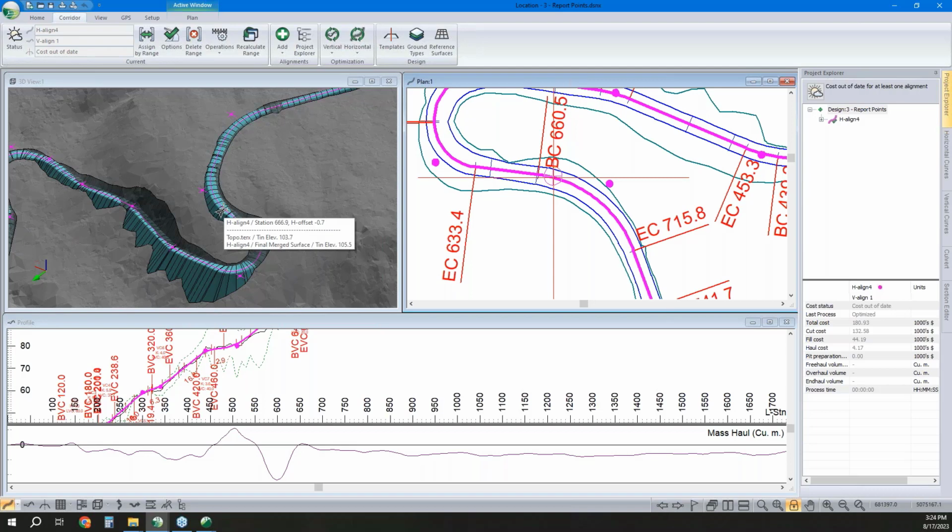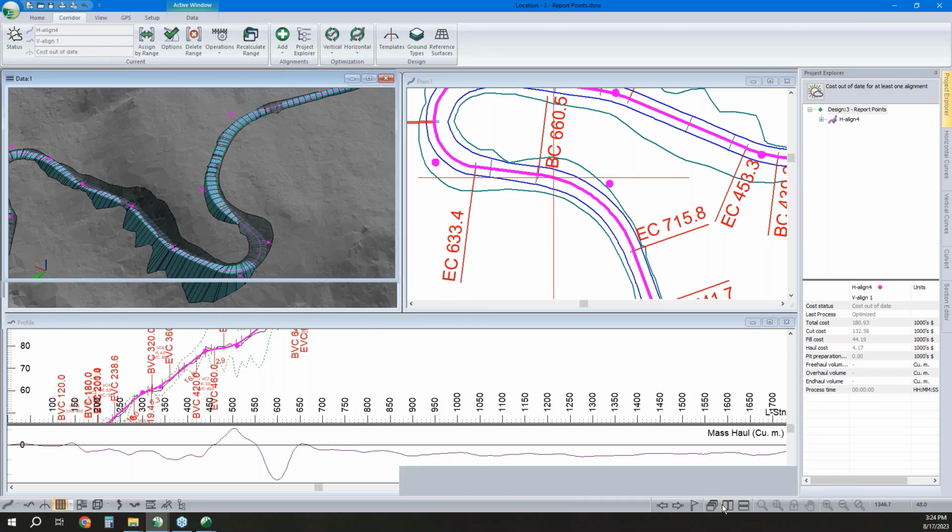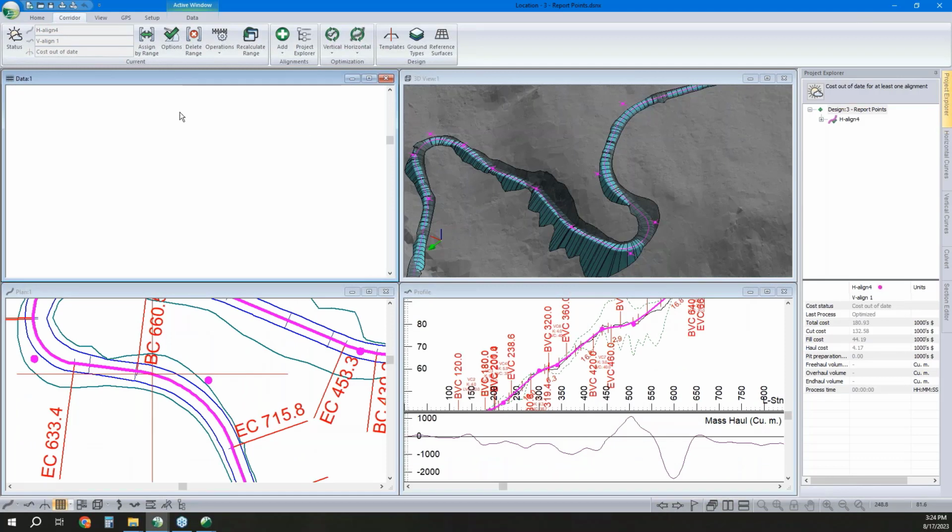These report points, well, they're obviously useful for line work and volumes, but they're also used throughout the software for other things, like influencing when certain things are being reported. I'm going to fire up a quick data table, and of course I've got that landing off my screen somewhere. So I've got a data table here.